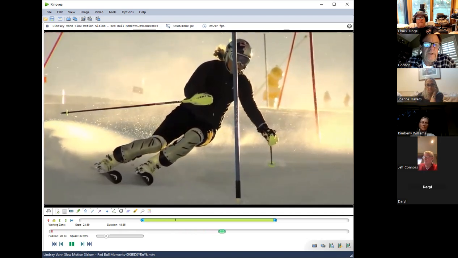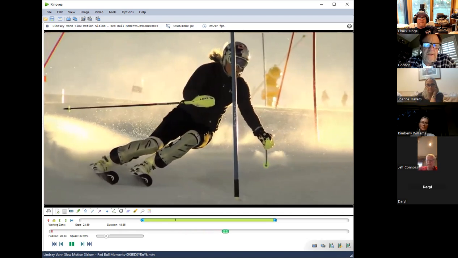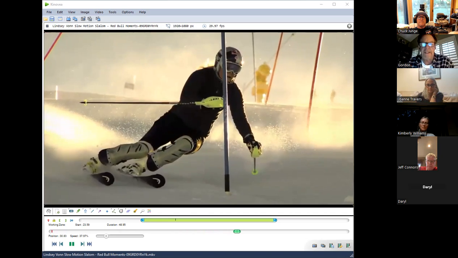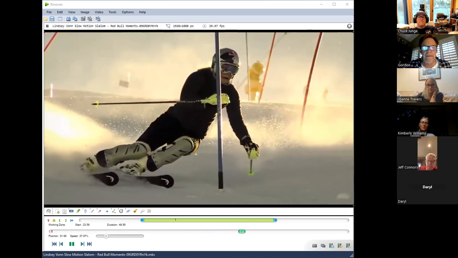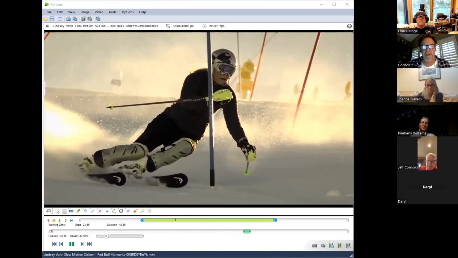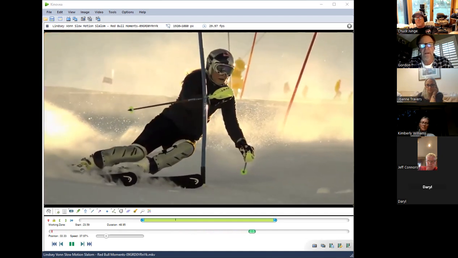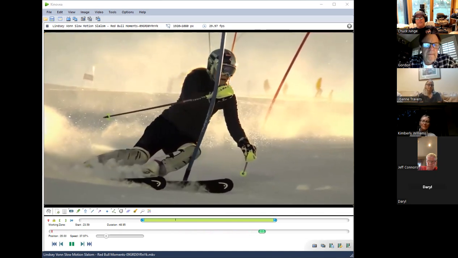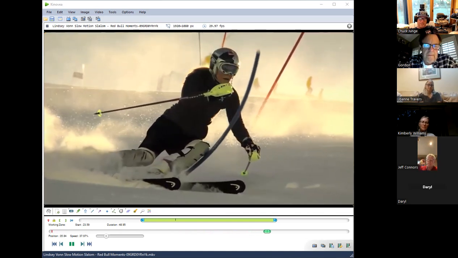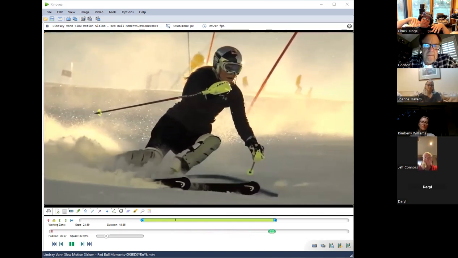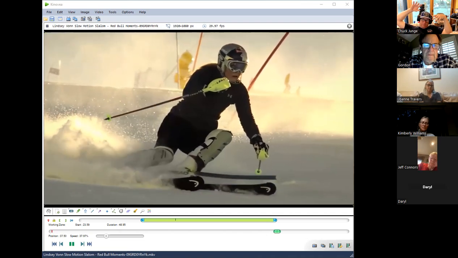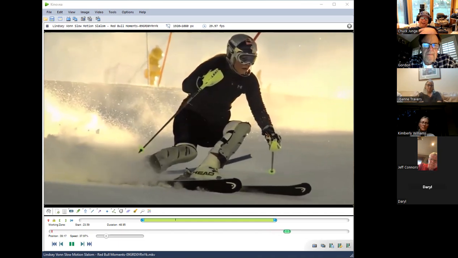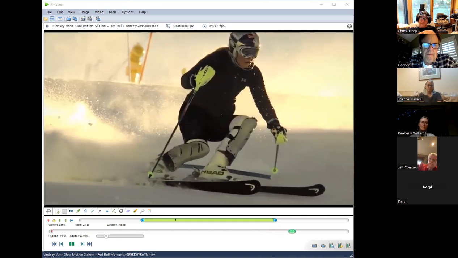Well, I agree you're not trying to, but I'm starting to believe that the flex in the boot is from the force against the tip of the ski more so than the force we can generate with a dorsiflexion movement. That's an interesting topic for another day. I love that idea, and I'm going to bring it up in the next session where we get into that level 3 thing, where we engage the ski and it modifies how our ankle stability is.